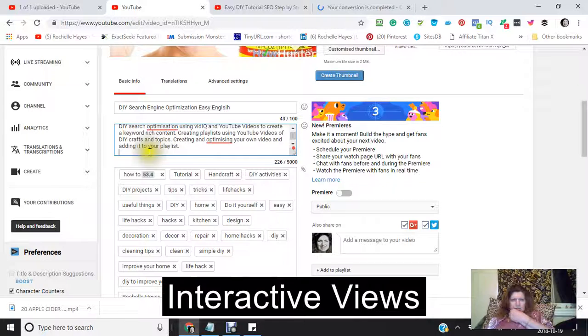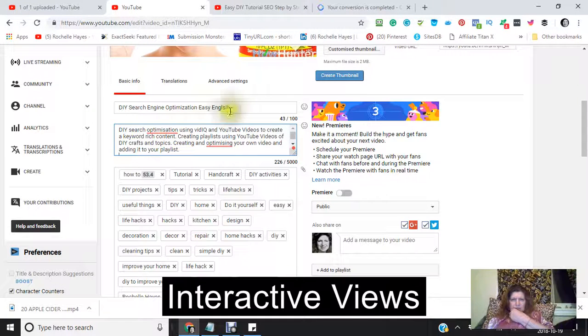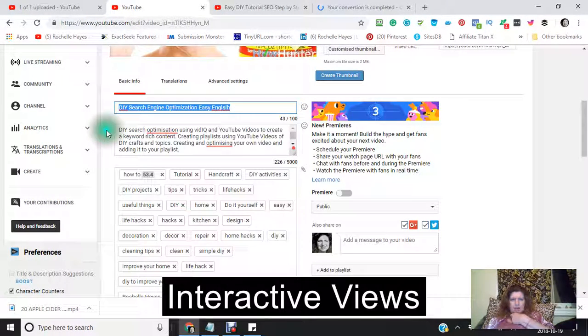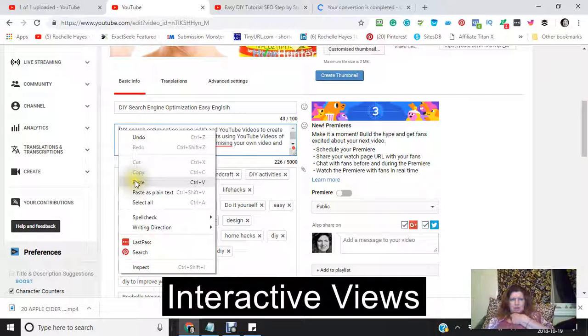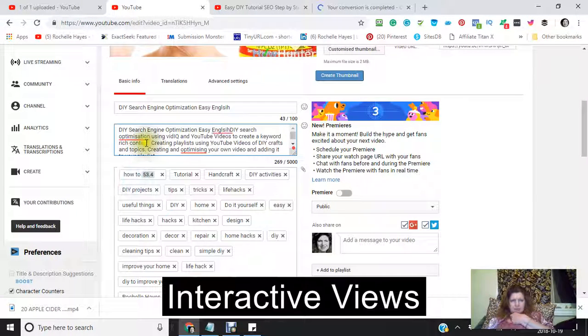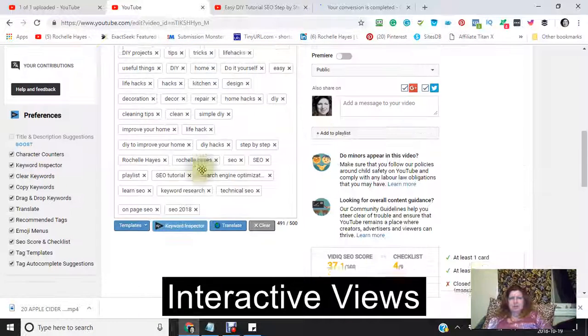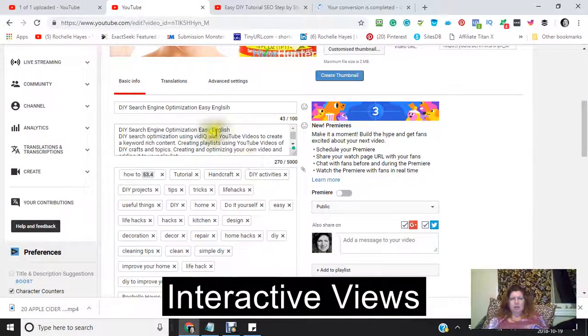And I just want to make sure that I have the same keyword in my title as I have in the description in the front end, because what they look at is the focus keyword, how it fits in with the description, and word. So basically, that's it right there.